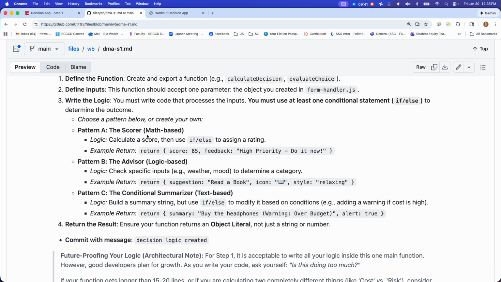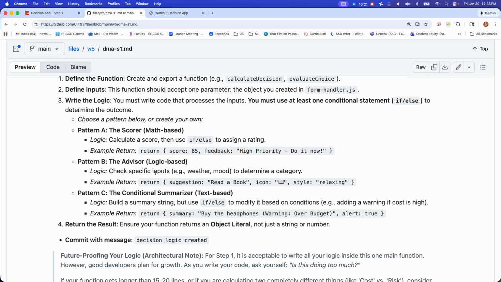In this case, you could use the math-based concept to do an if-else. This is how I kind of wrote mine. I said if my score was above a certain number, and I actually ended up doing it this way. You can use the scorer, the math base, to calculate a score, and then based on your return value, you may do something like this. Now you have to think about using all three inputs here. This isn't the entire how you get to that return object. This is not the part I'm giving you. This is the part I'm telling you that you need to do.